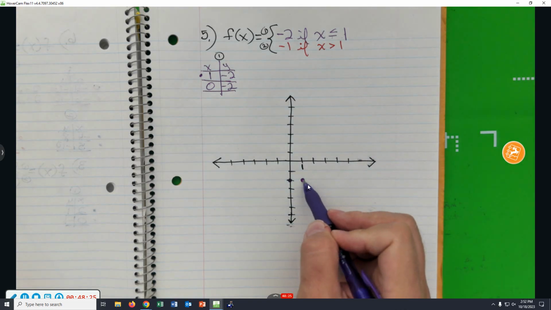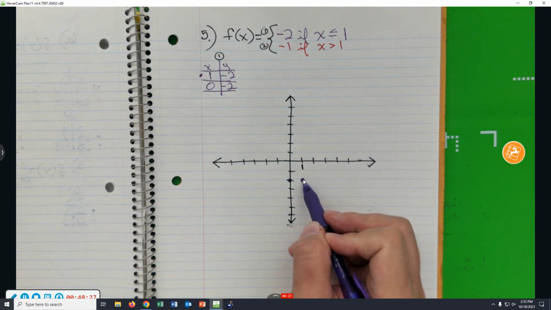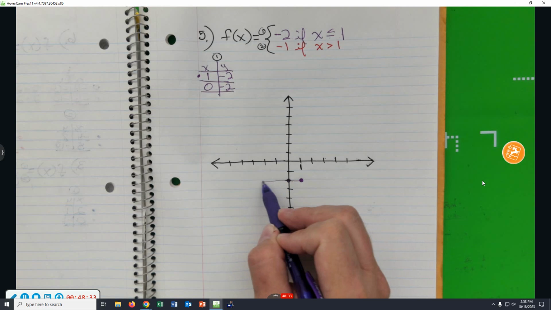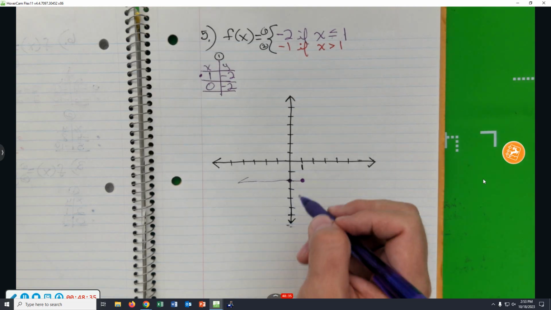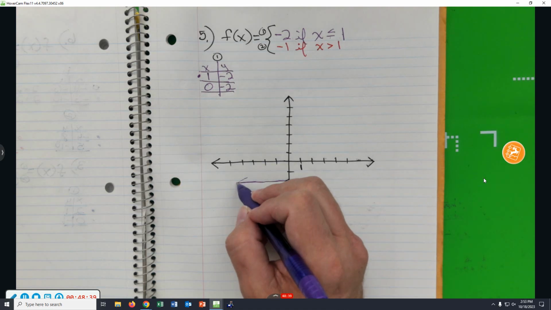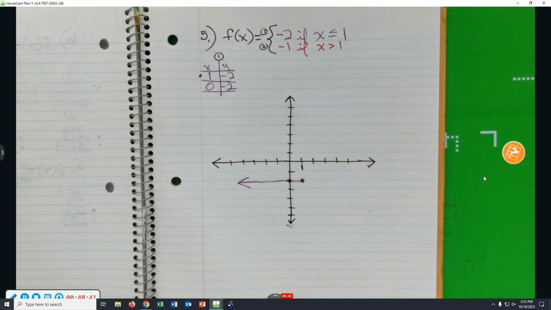Here's the cut point. It starts at the cut point. Is the graph going to stop? No. This half a line that we're drawing is called a ray. You may remember that if you've taken geometry somewhere or another. So it's a closed ray because the starting point is a closed dot.